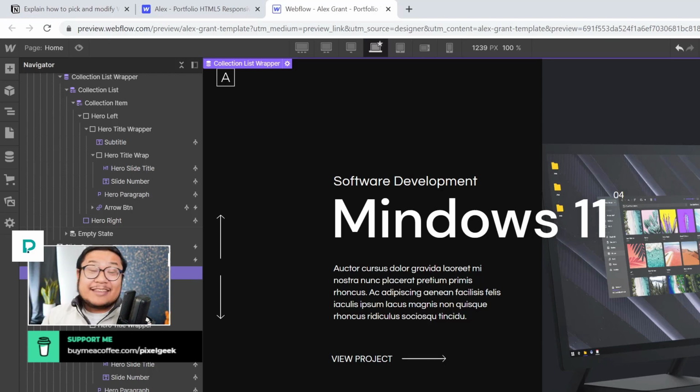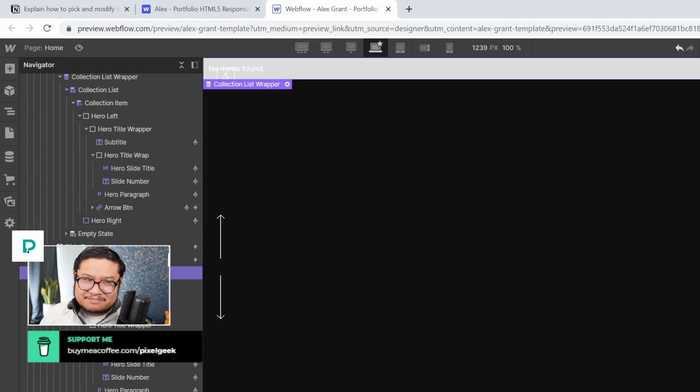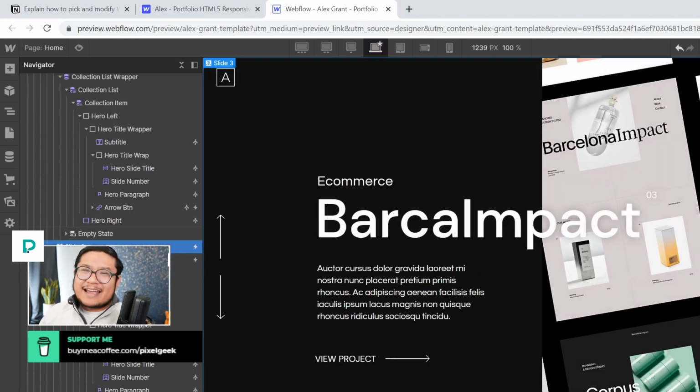And if you delete one, then you have to delete a slide. And I think that's easier to do. Yeah, it's easier to delete, but then it just gets crazy. So again, there's no dynamic slider inside of Webflow. So that's why I'm like, if you're new, this is not the one for you.